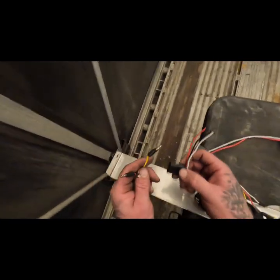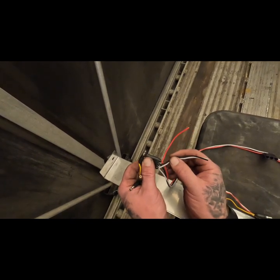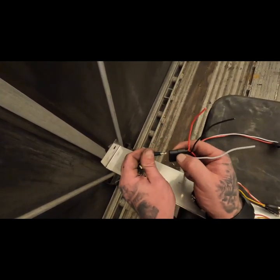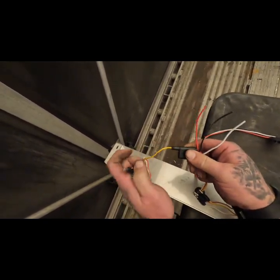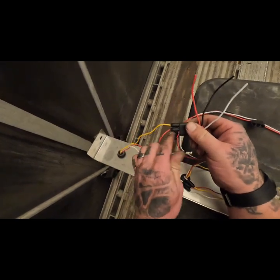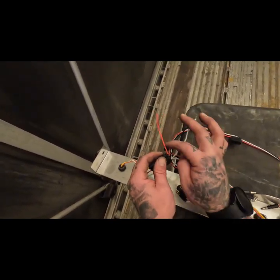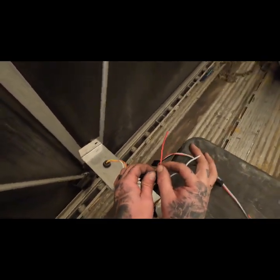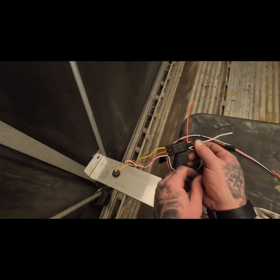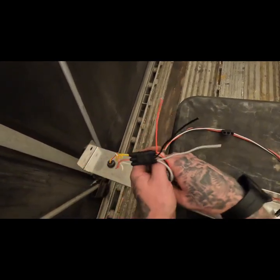I did a video when I wired the cab panels explaining the triple plug color coding. Red is auxiliary, black is positive, white is ground. When I get the wiring up to the front, this is going to go to my switch that has the blue lights for my visor, and then these go to power and ground — so amber to power, blue to ground/negative. Run it down the line.